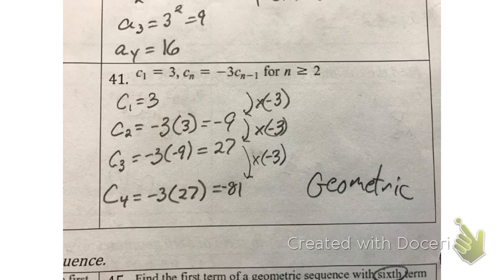Wait, so how did you get your c sub 2? I get that c sub 1 is 3 because it's given, but how do you just... You have to use this formula that's given to us. Oh, okay. Right here, which says, if I give you c sub n, what is c sub n minus 1 in reference to c sub n? The one before. So this is just one term before.